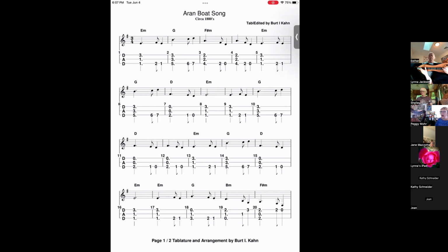Let me play that again. It's the beginning of the second line. That's playing it straight without any ornamental in there. But if you play it with the ornamental, beginning of the second line.